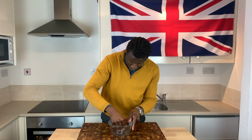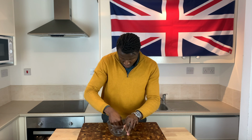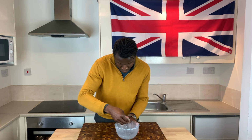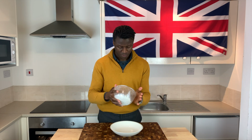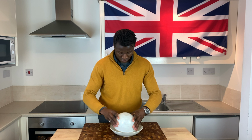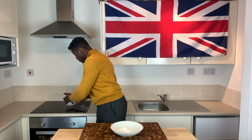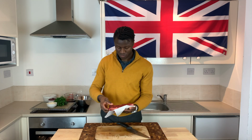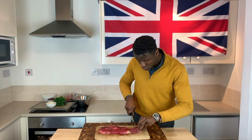To begin preparing your steak and kidney pudding, first liberally grease your pudding bowl with butter or lard, followed by some spoonsful of flour to thoroughly coat the bowl. Then, after having placed it to one side, proceed by mixing diced onion, celery, and carrots in a bowl before turning your attention thereafter to your beef.